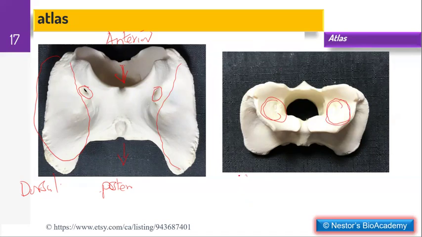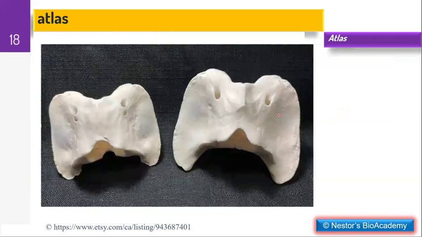Remember when you're looking at the skull, we said that posteriorly, the skull has got two smooth protuberances at the back. These two smooth protuberances, which we're referring to as the occipital condyles, are the ones which should come and fit onto these two broad articular facets to form the joint that permits the nodding movement of the head. So these are still ventral views of the atlas vertebra.